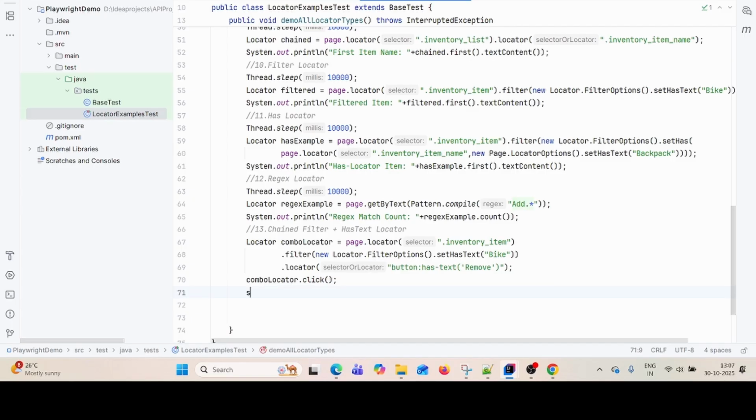Then after that system.out.println, we'll write combo locator, so it will be filter plus has text, then clicked successfully.